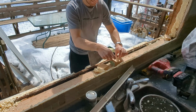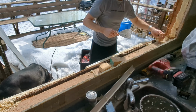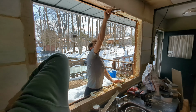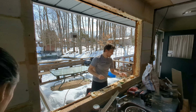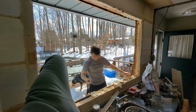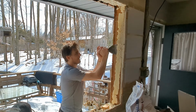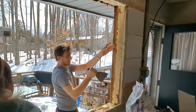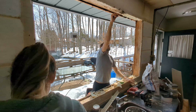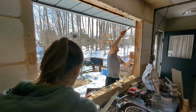So the owner that had this house before us, I've mentioned in other kitchen videos, he was very, I guess you would say skilled, and he did a really great job building this house. It's really been built well. And he had some of these little pieces of wood that he had used to make sure that the previous windows were level and in the frame properly.